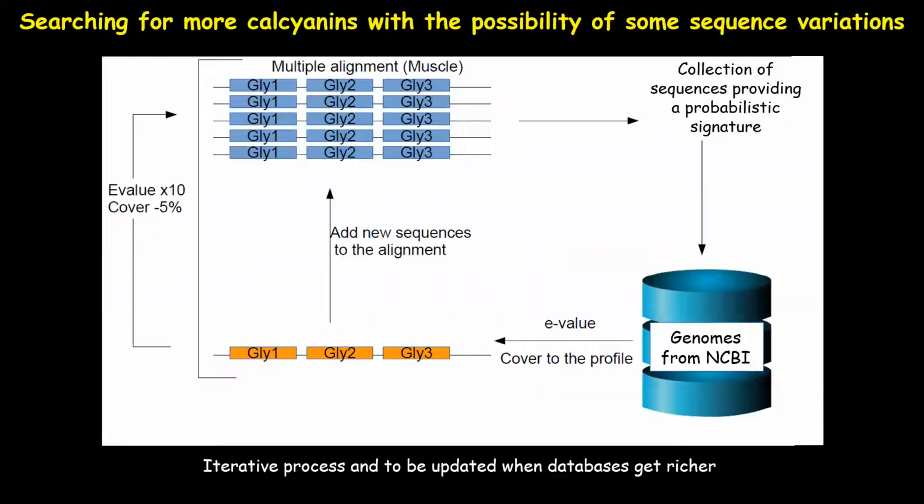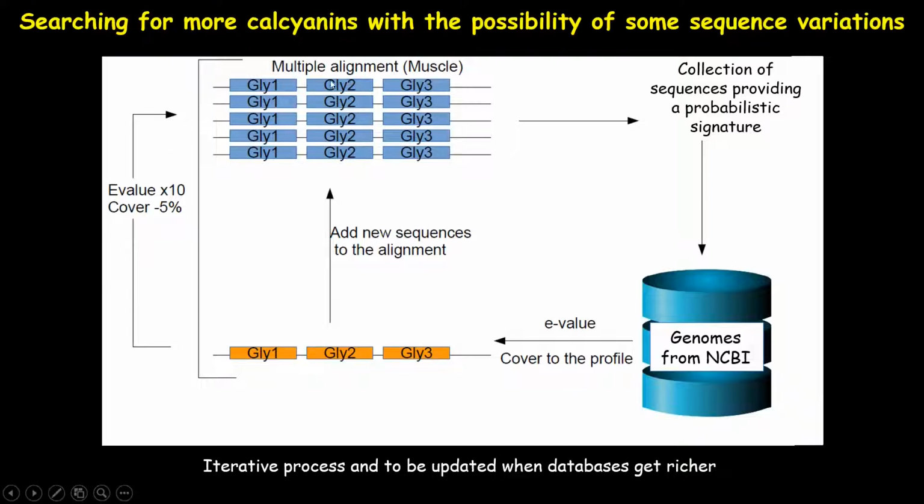Okay, so back to the previous slide. So we have a gene or a protein that seems to be diagnostic, that is a marker of the formation of intracellular carbonate by cyanobacteria. So now what we can do is use the sequence of that gene or that protein and look in the databases whether we can also find that in other cyanobacteria.